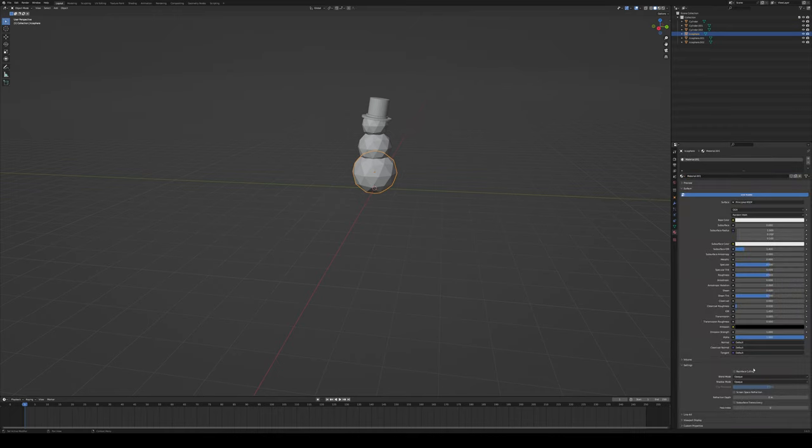Now I'm going to get you to ignore almost everything in here. All we're going to change right now is the base color. So I'm going to click on base color, and I'm going to make it something very garish, like a nice green or something like that, just so you can see. But we have a problem. Our snowball here, our bottom snowball, isn't actually changing green.